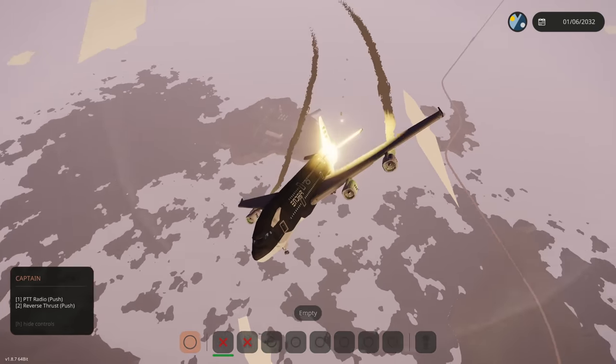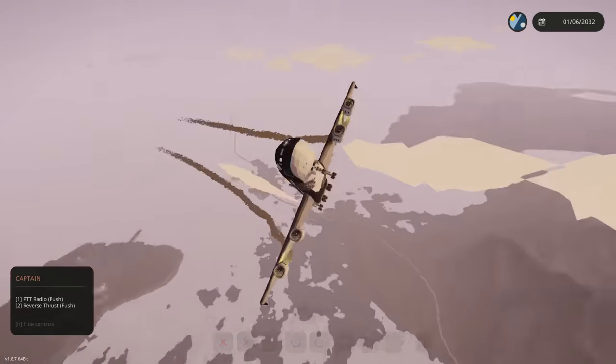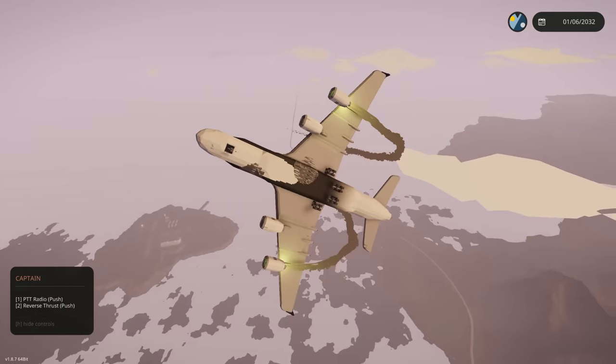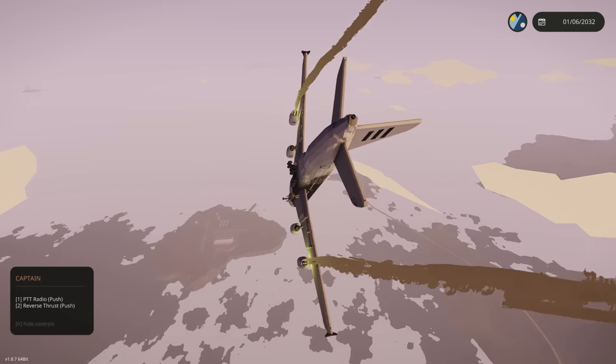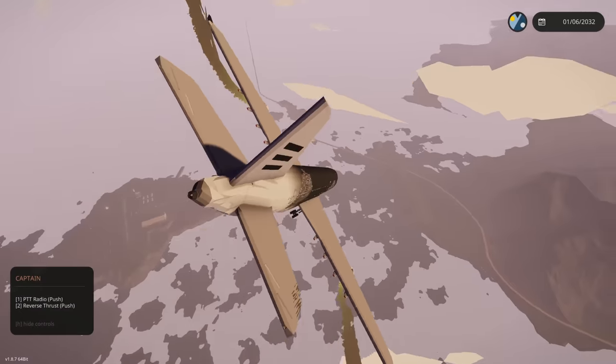A lot of them don't work, so that's why I'm kind of surprised by that. So all right, I think we're doing good. This flak has nothing on us unless I get a direct hit in the front again. That's the only concerning part, I guess. Wait a second, I forgot I did put like 2 passengers in. Oh my gosh, they're so dead. I forgot about the passengers.